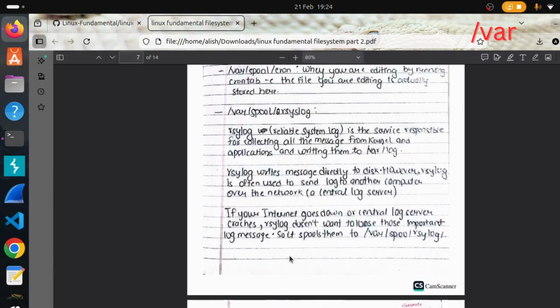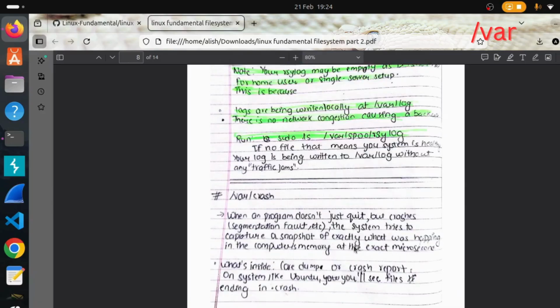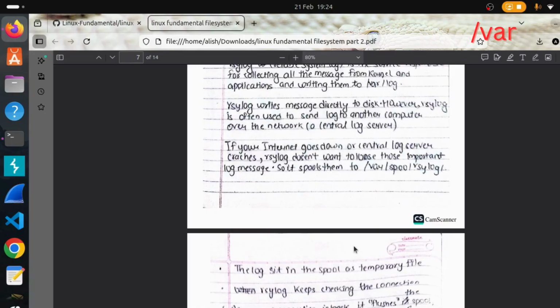However, rsyslog is often used to send logs to another computer over a network, which we can say is a central log server. So if your internet goes down or the central log server crashes, rsyslog doesn't want to lose that important log message, so it spools them to /var/spool/rsyslog.